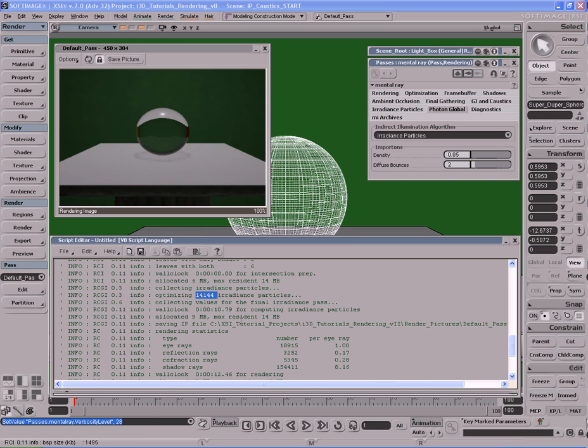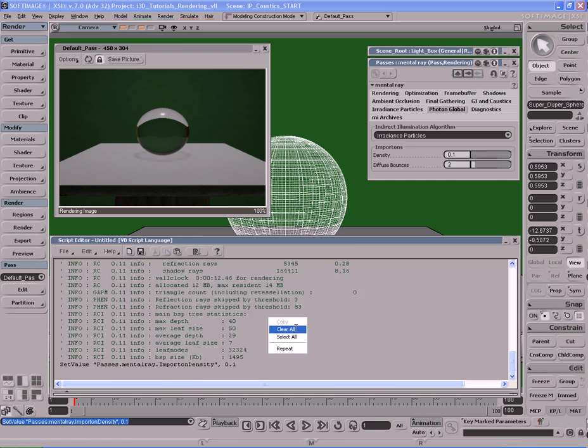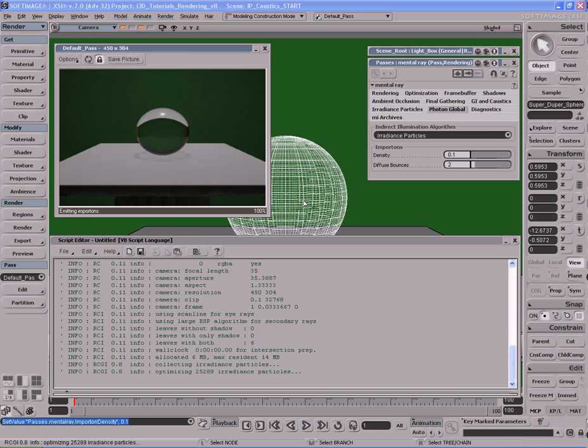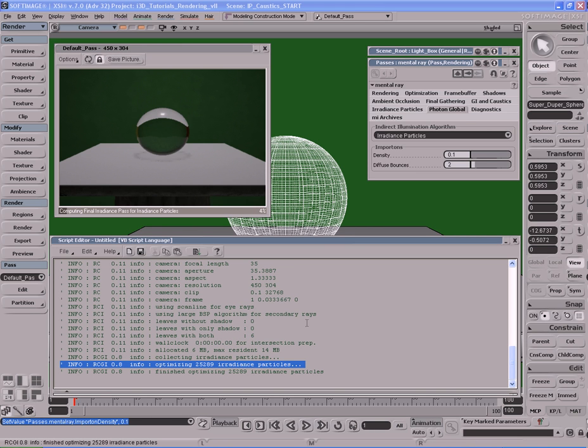That was just over 14,000, which is a pretty decent number, but I'm sure we can go with a little bit more. So let's try something like 0.1 instead. Clear that out. Render again. There it goes. About 25,000 photons, as you can see down here in the script editor. 25,289 photons, which is going to work out pretty good. I don't have to go too crazy with that number. I'm going to leave it at that. It's going to work out pretty decent.